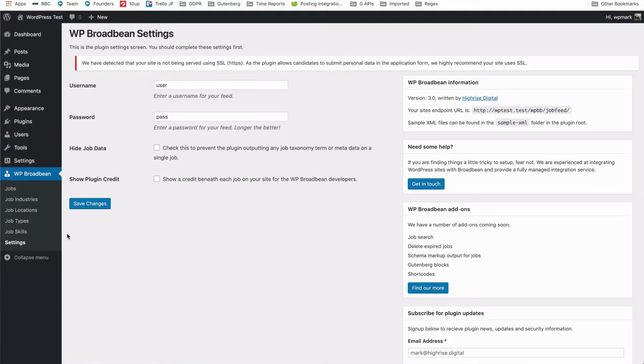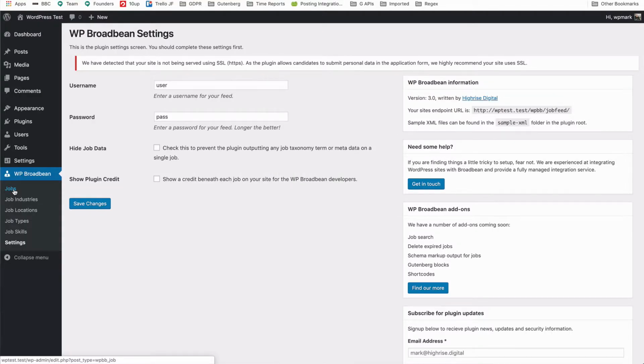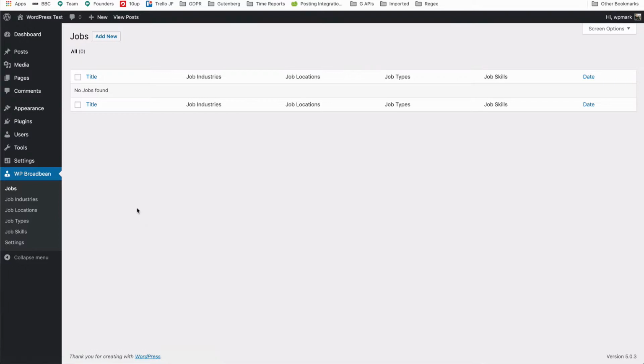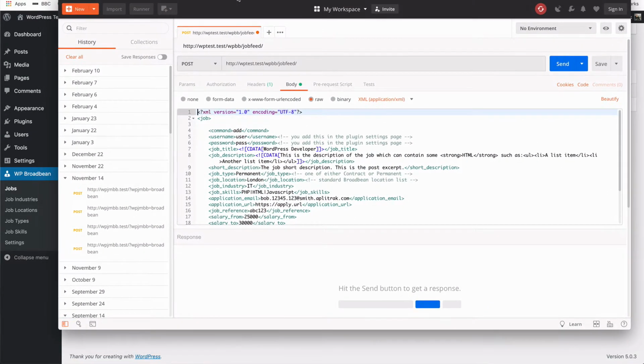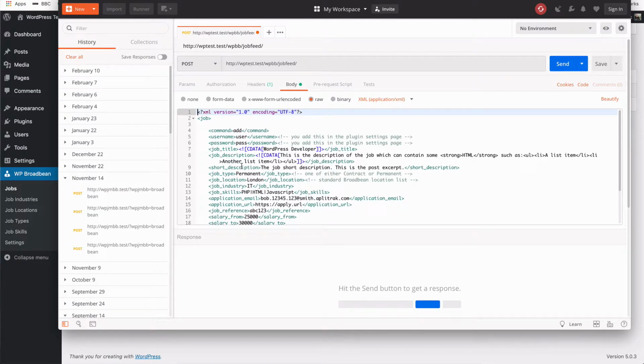So what I'm going to show you how to do is to post a job. Obviously I can't do this inside the Broadbean interface because I don't have access to your Broadbean account, but I can show you what happens when you post a job from Broadbean. So we're going to imagine that Broadbean's set up and you've written a job in Broadbean, and this is what's going to happen. So I'm going to use a little tool I've got on my machine to emulate what Broadbean will do. And the plugin works by Broadbean sending some XML data over to your site, and our plugin then converts this XML data, it looks like this on the screen, into an actual job in WordPress.